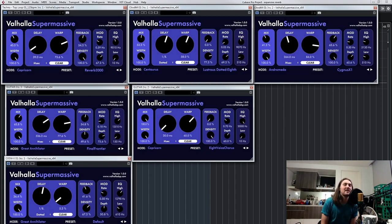Hey guys, and welcome to another free plugin Friday. Today we are looking at a very newly released plugin that came out a few days ago from the great people at Valhalla DSP, and it's the Valhalla Supermassive, which is basically every big sounding delay and weird reverb you could ever want. And yeah, free for such an amazing plugin. We're going to take a pretty deep look at this, go through the different modes, go through the features. And then I might play some guitar later because this makes a really cool guitar reverb.